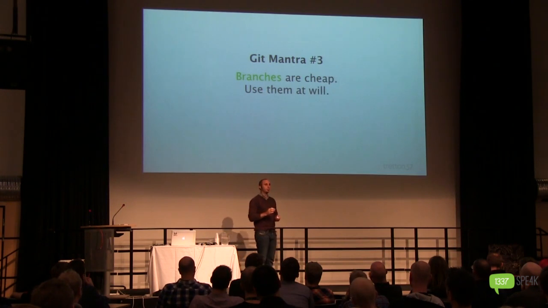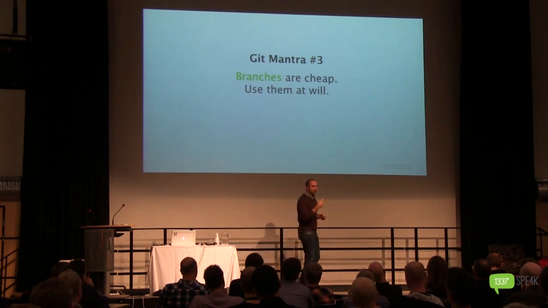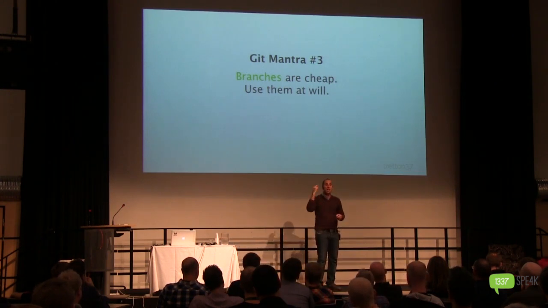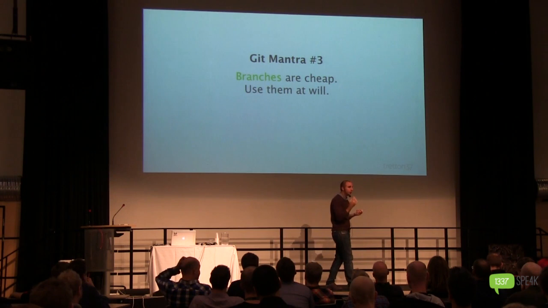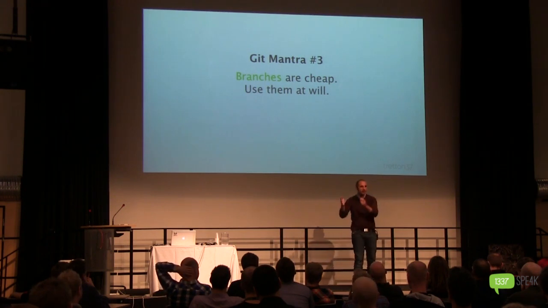Branches are cheap, so use them whenever you want. I used to say the first rule of source controls is never do branching unless you really have to. That was what we used to have as a principle. Why? Because branching is a complete copy of everything, which you have to merge and merge and merge.